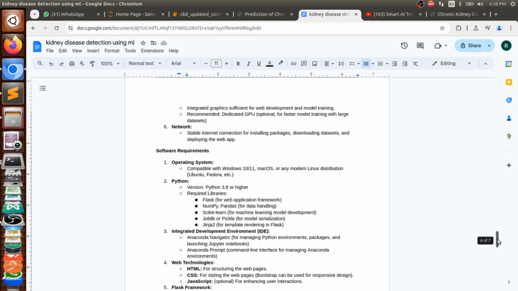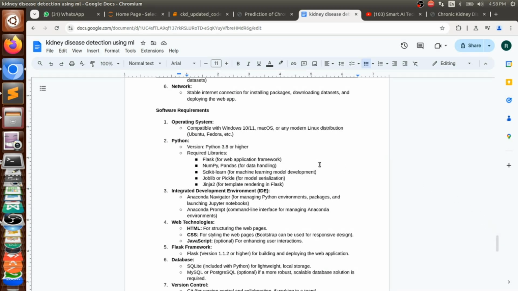And when it comes to the software part, in the OS you can have any type of OS. And when it comes to Python, it depends which version of Python we need to use. In our case, I go with 3.7 or 3.8. You can go with 3.11, 3.10. So it depends on the requirement. For now, we'll say Python 3.8 and higher will be better, but Python 3.7 you can also use. Any version of Python can be used.